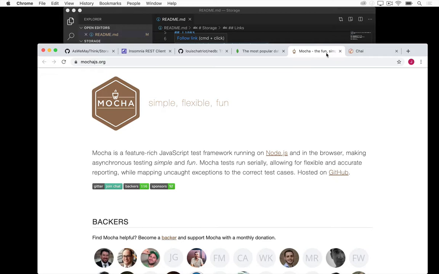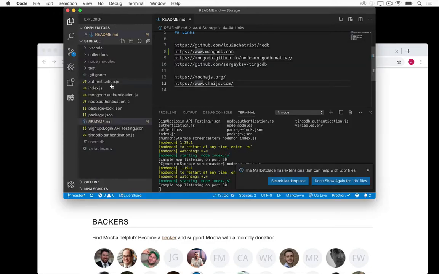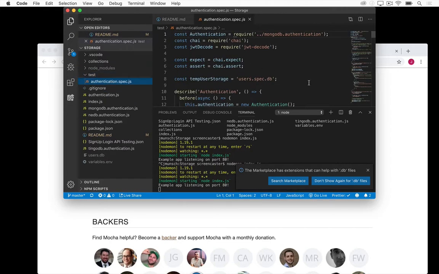Because you're shaping the API to actually using the API. So let's look at this in practice. Mocha is the tool that I'm using both to run my tests, and also it provides a framework for the tests themselves. So let's look at the tests that I wrote for this. Now, I've altered these several times. So if you go back and look through the GitHub repo and look at all the commits, you're going to see a lot of changes to this. But this is kind of the final version of it.